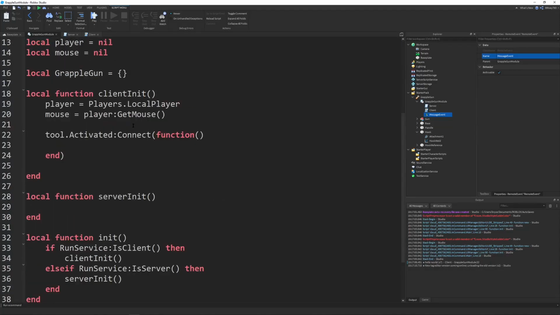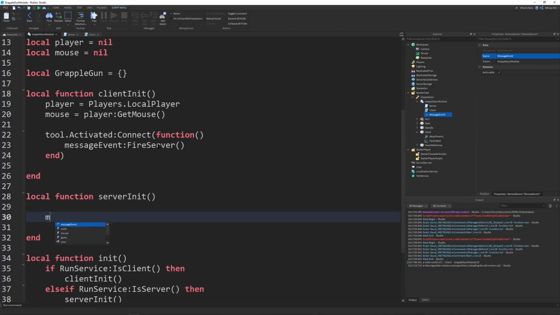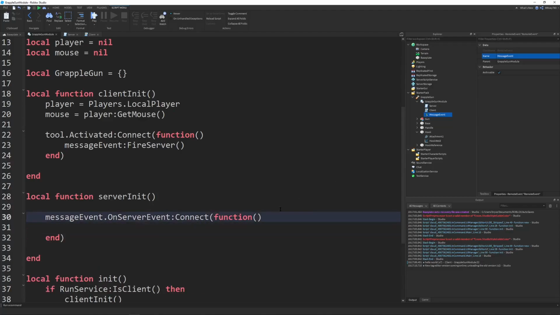There we go. So what we can do now is, when the tool is activated, we can do messageEvent:FireServer, and this is just a test that our server can receive our event. In our server init function, we can run messageEvent.OnServerEvent:Connect a function, and this function by default takes in the player parameter, which is the player who sent it, and we can just print got it.